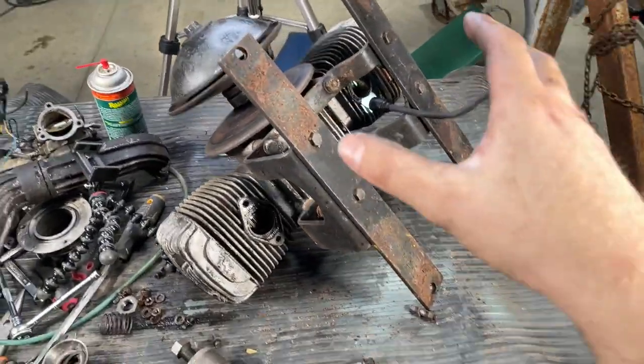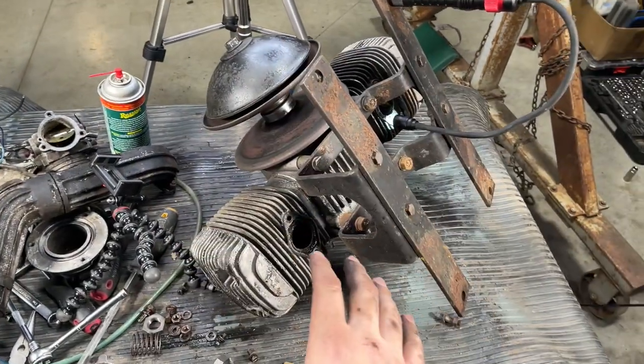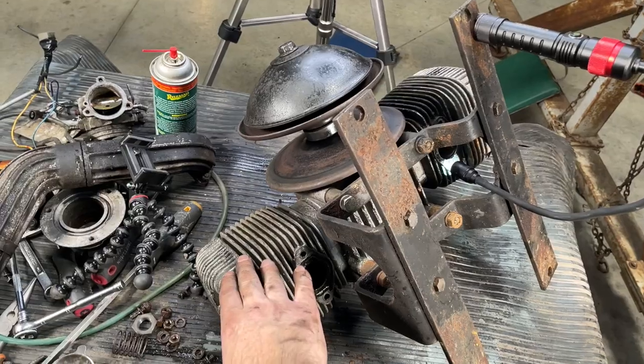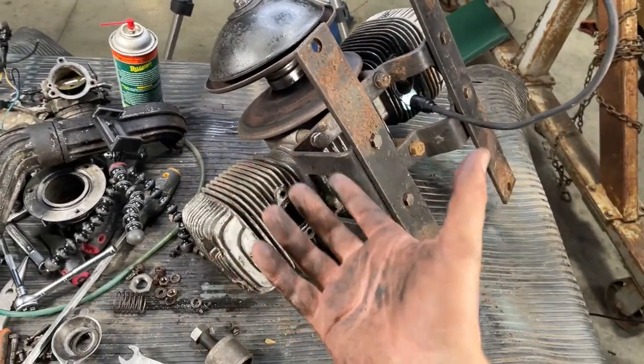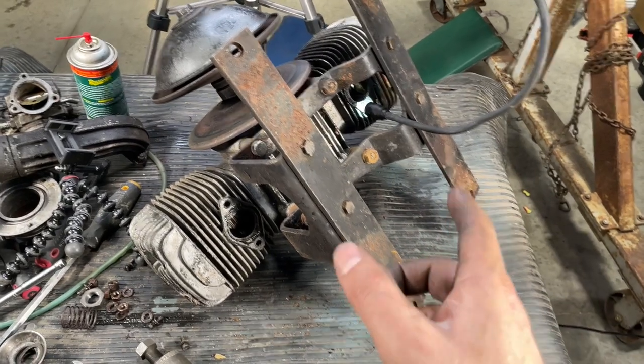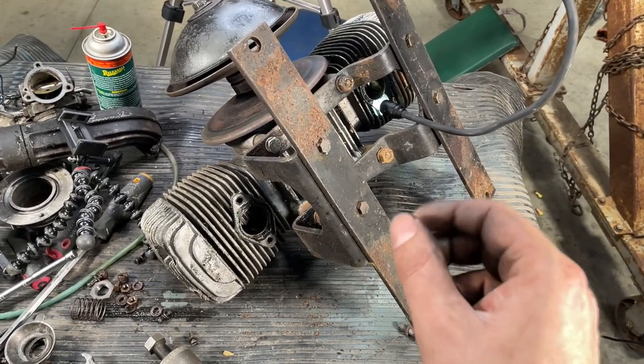So we're going to clean up with some Varsol what we have here, and then we're going to remove the cylinder heads and the cylinders. We'll get a great look at the piston and the cylinders at that point, and we'll be able to determine also how that crankshaft is and the connecting rods. However, you guessed it, folks, that's all going to be on the next one.